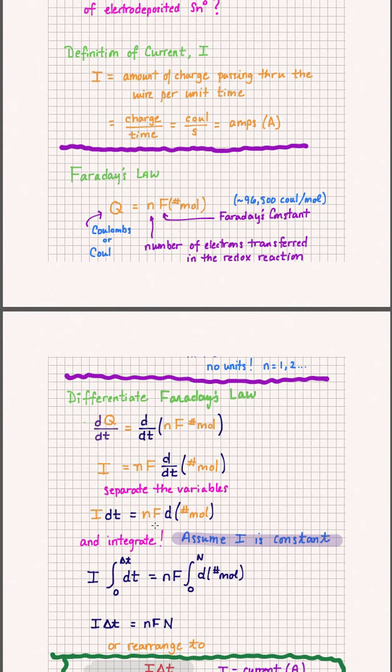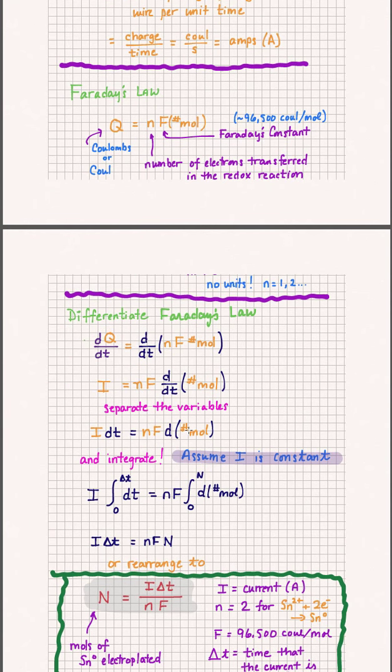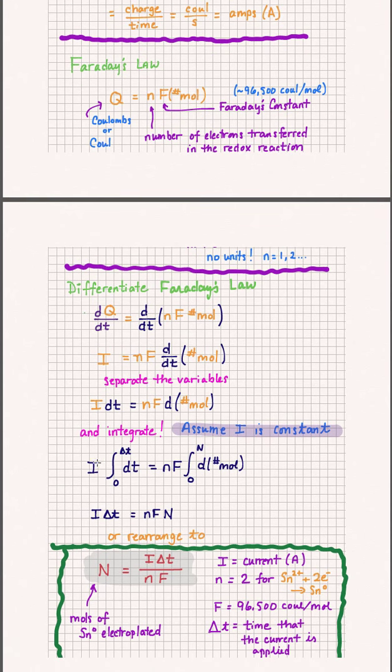And so what I do is I separate the variables. I put the dt over here and the d number of moles over here, which sounds kind of odd to do. So don't show your calculus teacher this. He might laugh a little bit. But us chemists are kind of sloppy mathematically sometimes. So after we do that, we integrate and add up over the time from 0 to time t, and from no moles to n number of moles.